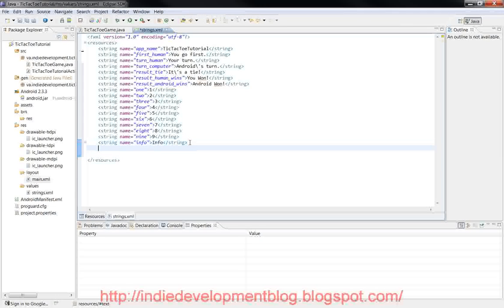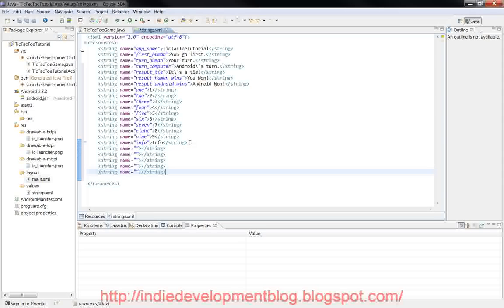And of course, at the bottom of the app, if you remember, it's got a place that has human, ties, and Android with the incrementers beside them that show how many times the humans won, how many times there are ties, and all that. So let's go ahead and make those. So we'll need 6 more, and we will use human. And when we do this, you're going to do colon number 1, do 2 spaces just so it spaces out from the incrementer. And we got ties.